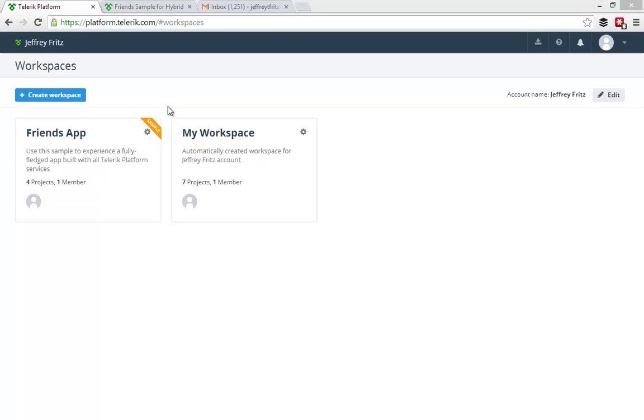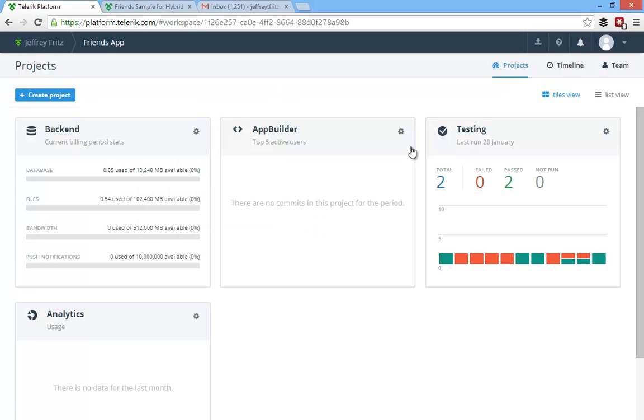So the first time you log in, you're going to get access to something called the Friends Sample app. Let's take a look at what's in there. Here you can see the 4 different project capabilities inside of a workspace on the platform. Backend services, AppBuilder hybrid app development service, mobile testing capabilities, and analytics.